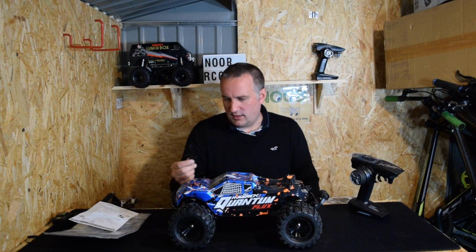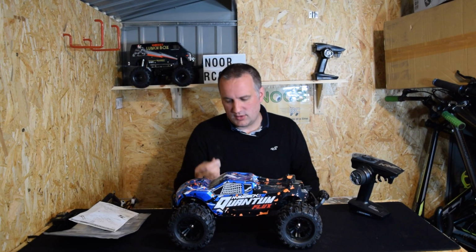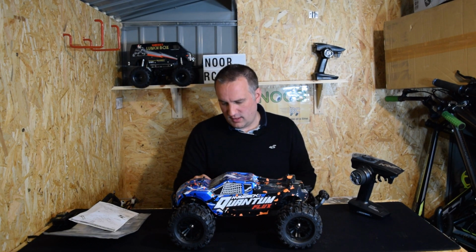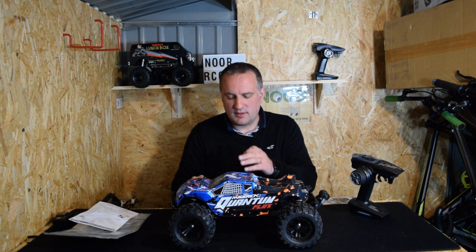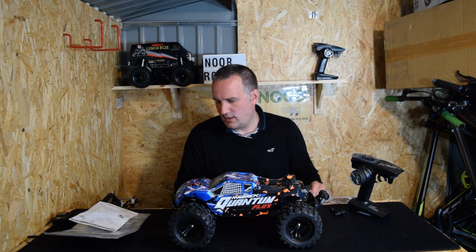You also get another dreaded plastic wheel spanner. This one again, rubbish. It breaks as soon as you put it on. These wheel nuts are actually a different size to the Phantom. These are an 8mm, not a 7mm, so another socket you'd need if you had both cars.